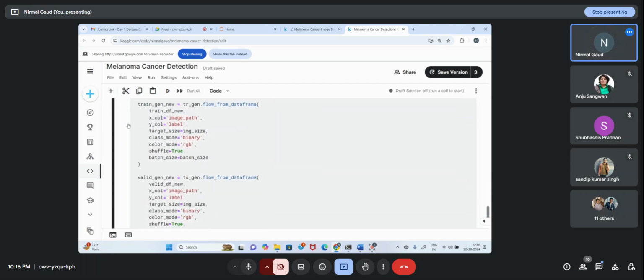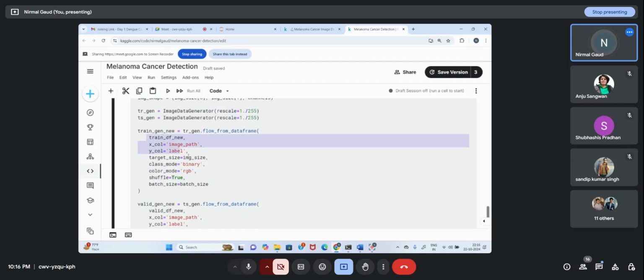This is the train generator. Class mode binary, color mode RGB, shuffle true.